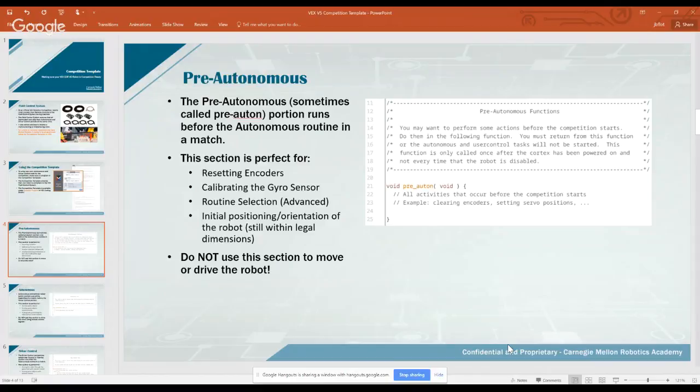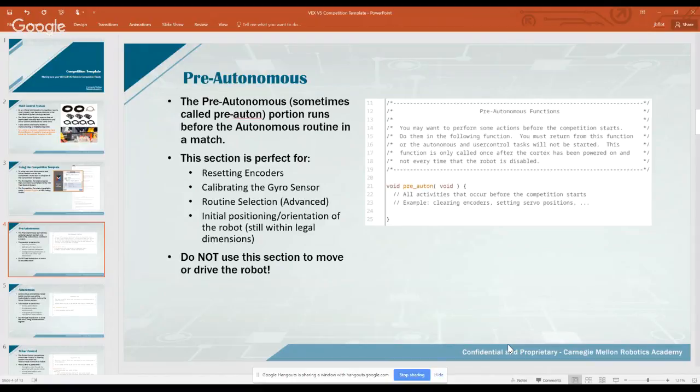So say, depending on your starting place on the field or depending on the capabilities of your partner, you want to run a slightly different routine, then you can do things like have a selection on the V5 robot brain that you can choose during this period. So it's before the autonomous, generally used for robot configuration, but you can do some pretty sophisticated and competitively useful things inside of there.